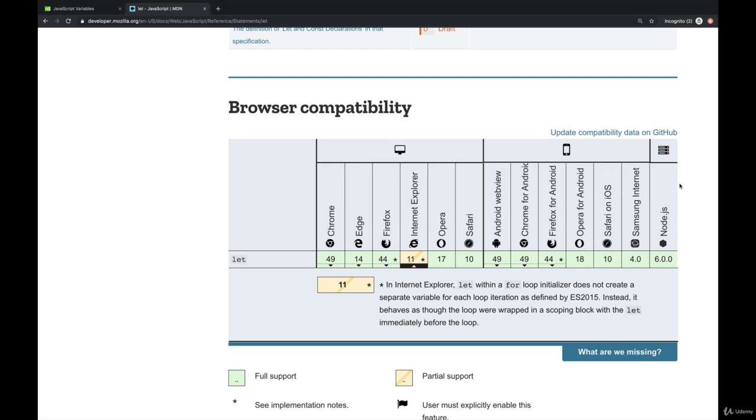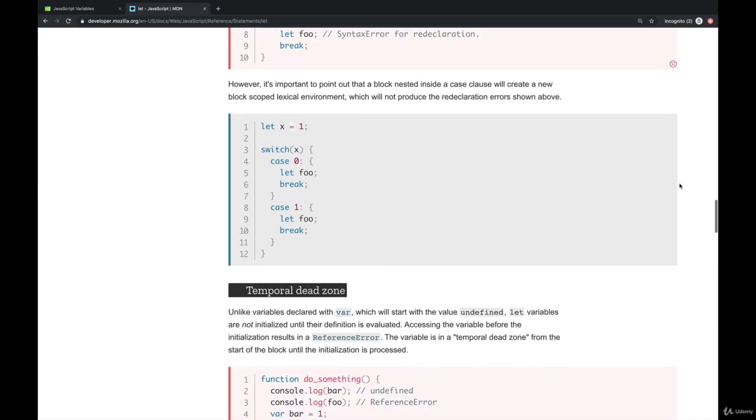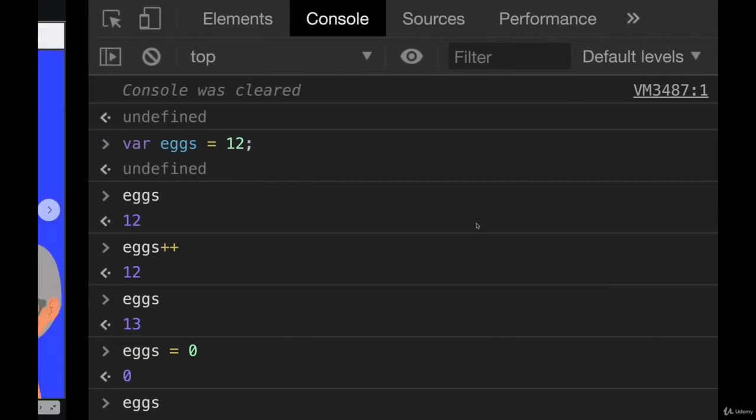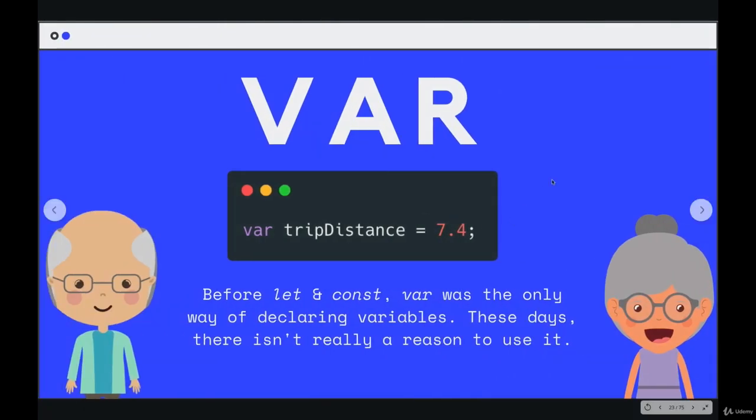It used to be that let and const weren't fully supported in all the main browsers, and that was a good reason to at least know about var and potentially use it. These days, there's not really a case for var. That's it. var is the old way of doing things. You probably will see it. I don't recommend you use it.